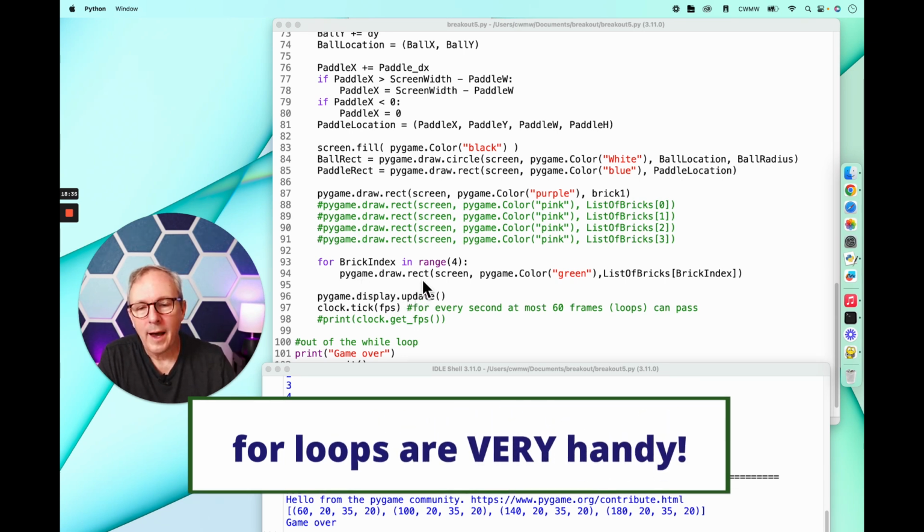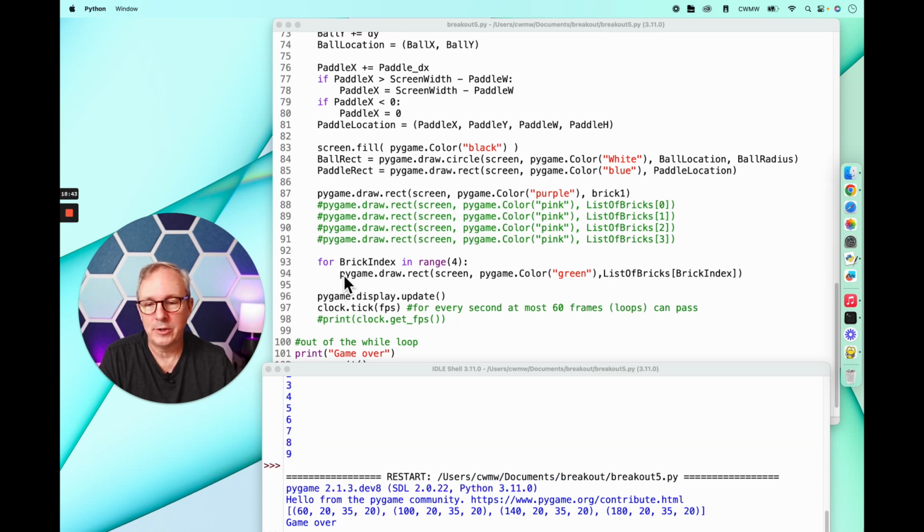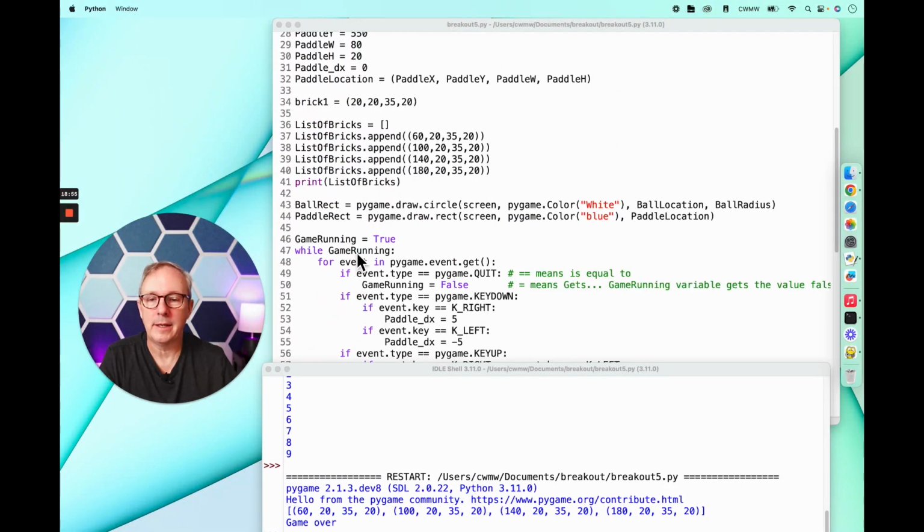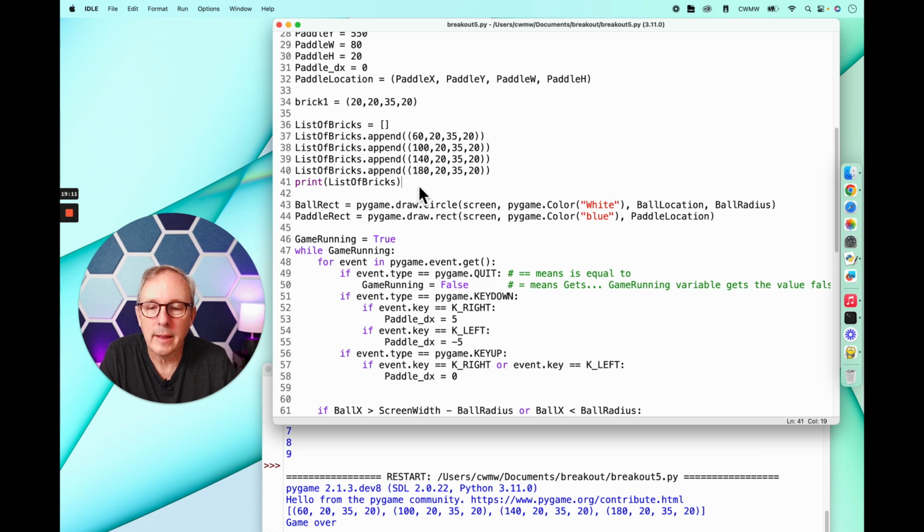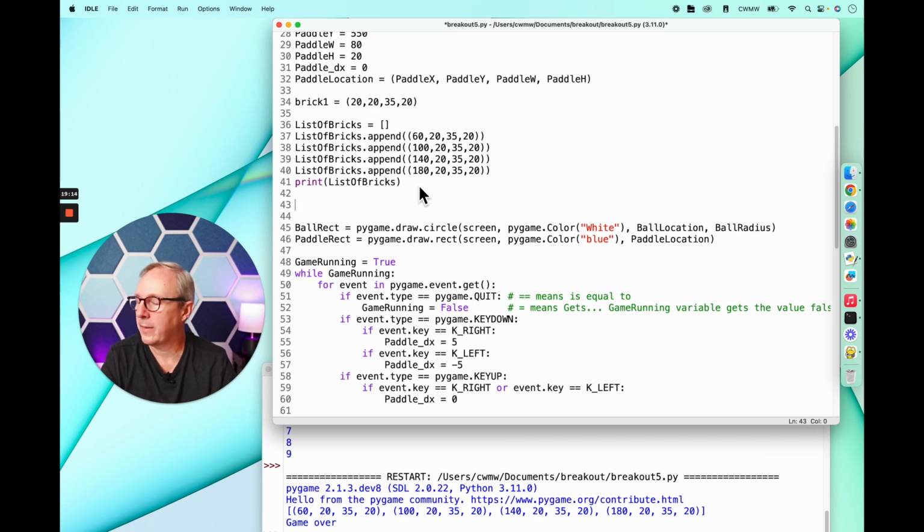Now, similarly to what we did here, we can also use a for loop to create our bricks in the first place. So let's see what we can do up there. We're going to come up here to where we have our list of bricks and our bricks.append. Let's start right here.